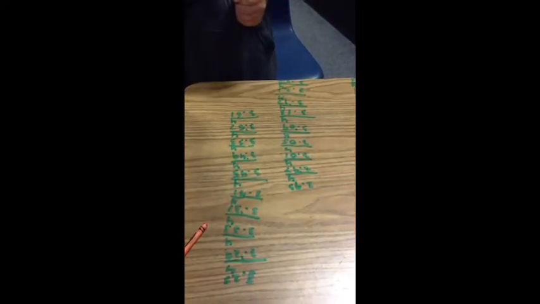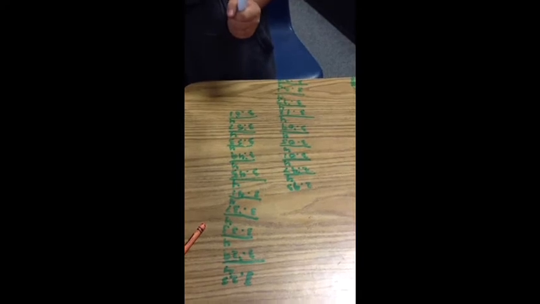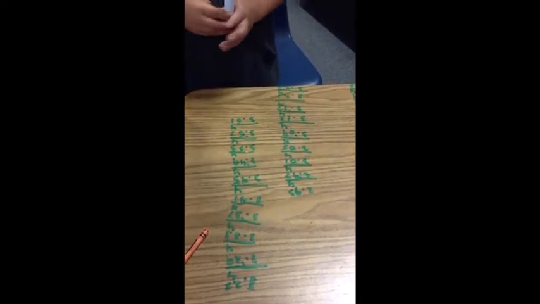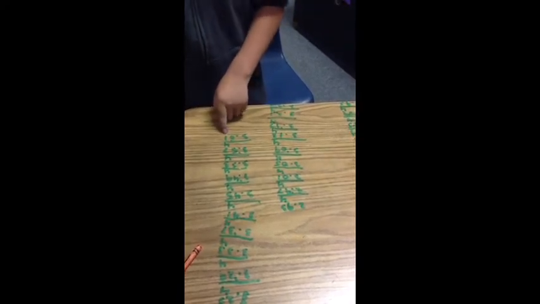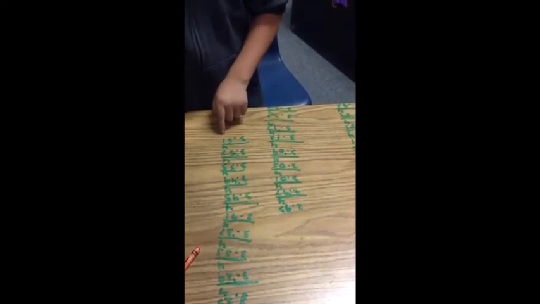And how did you decide on 4 hundredths? Because when we did in 5, we got 2 and then we started with the 4 and got the 1. Okay. So it was more of a trial and error.